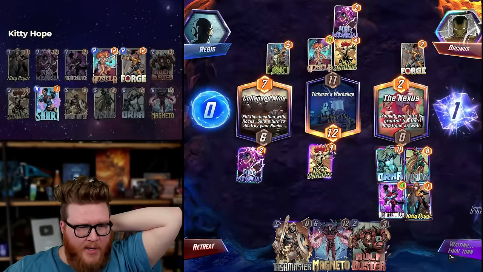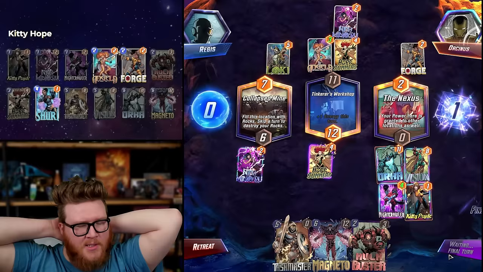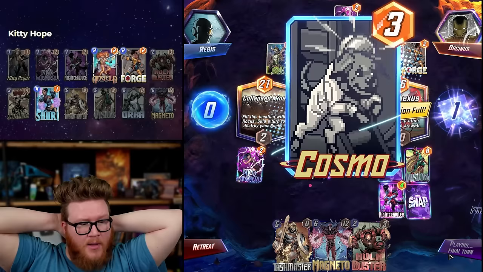But I don't know, I got a Vision and a Nightcrawler moving 12 power in, so we're also getting a pretty nice free little bump here on the Nexus, which is pretty cool. They are actually ahead in both other spots though, just on board, so they could actually lose Nexus and still win. Oh, 2 cards. It's exactly what we talked about for the Loki, and they played a Cosmo, so it wouldn't have mattered, but I think still pretty heads up from us.